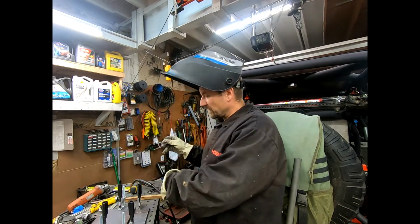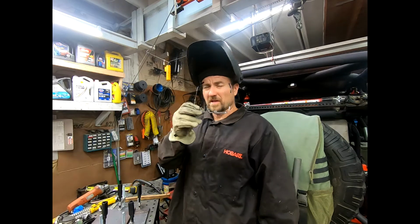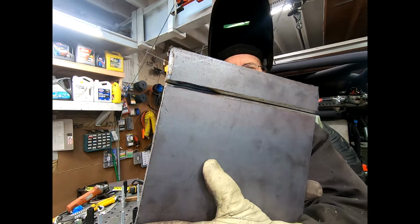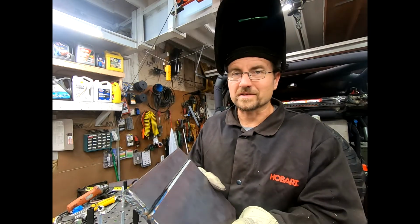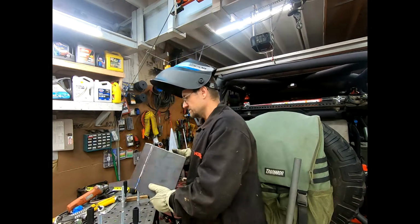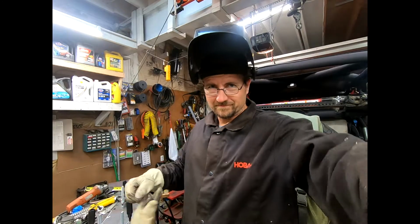All right, I'm going to flip this around and go ahead and bead up the rest of it. So I'm just going to put my glasses on because I'm old. And actually, it started penetrating a little bit. Obviously, I'm not going to penetrate all the way through. Like I said, 110, half inch, not going to work all the way.